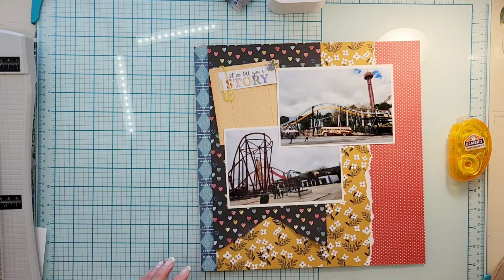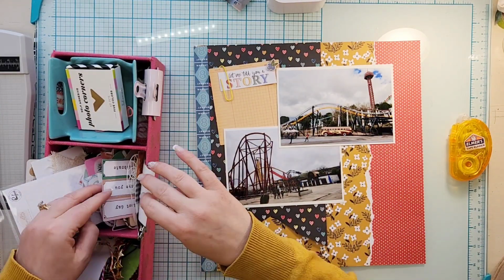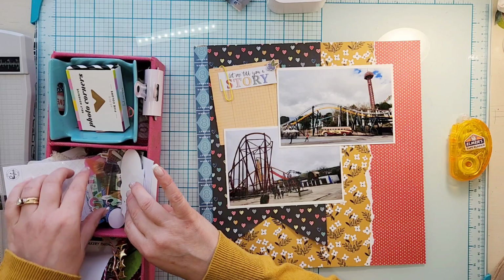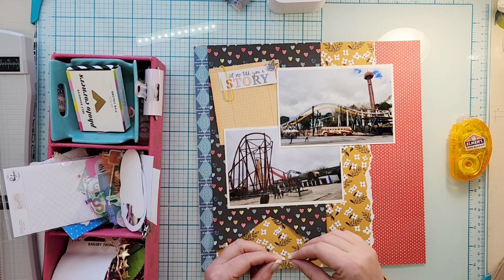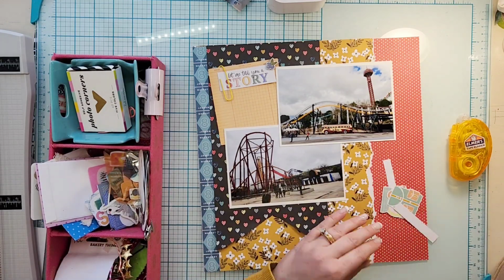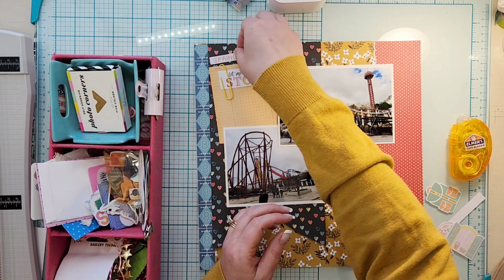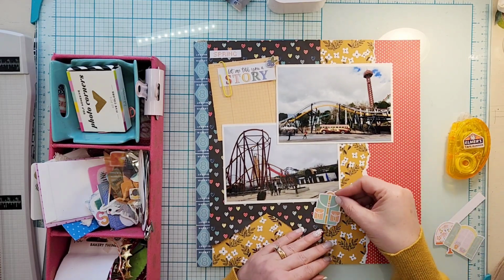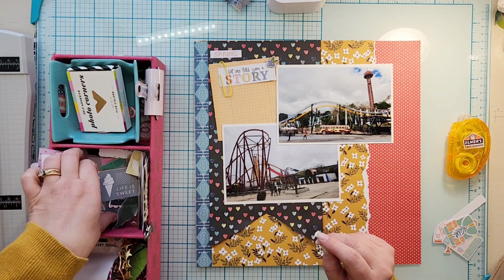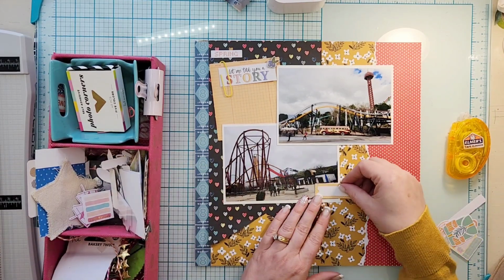So that's where that journaling spot went, as well as that piece that says, let me tell you a story. That's a Cocoa Vanilla collection. And then a paper clip, and then a little floral. Now, this is my other piece. And I'm going to pull out this ephemera pack, which only has a few pieces, and it has the word spring. I thought that was perfect since this was spring break. And I thought the backpack would be good too, but I didn't want to bring in that green, and that's what the rest of that pack is. So I'm going to skip that.